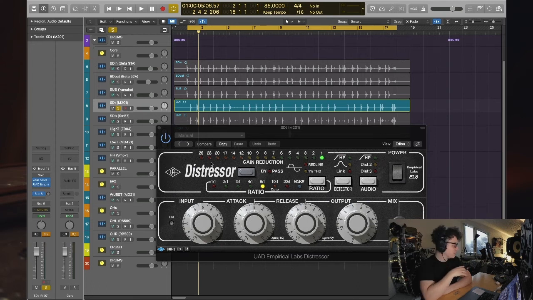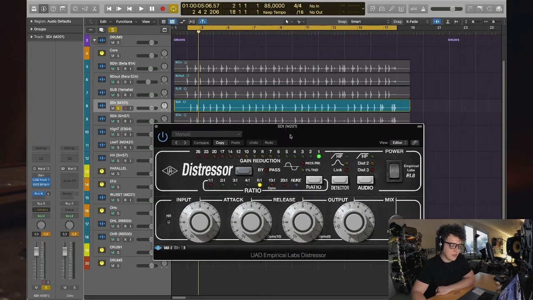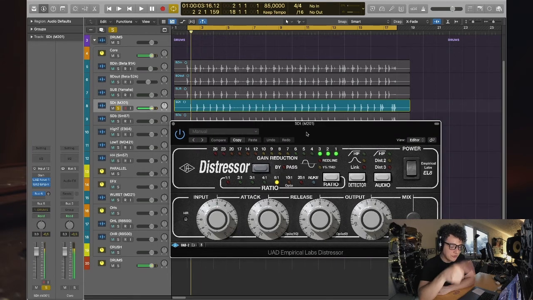While recording in my setup right now, in this 18 square meter room, it's totally fine to just record the signals as clean as possible. But I want to have the chance in the end to add and create some character with the drums. So I always use compressors and EQs and other tools to apply more character. In this case, it's a Distressor. I really like this, pretty cool. Also available from Plugin Alliance, I guess, which is a little bit cheaper. But you can use everything. Just add character. This is my way to do it.